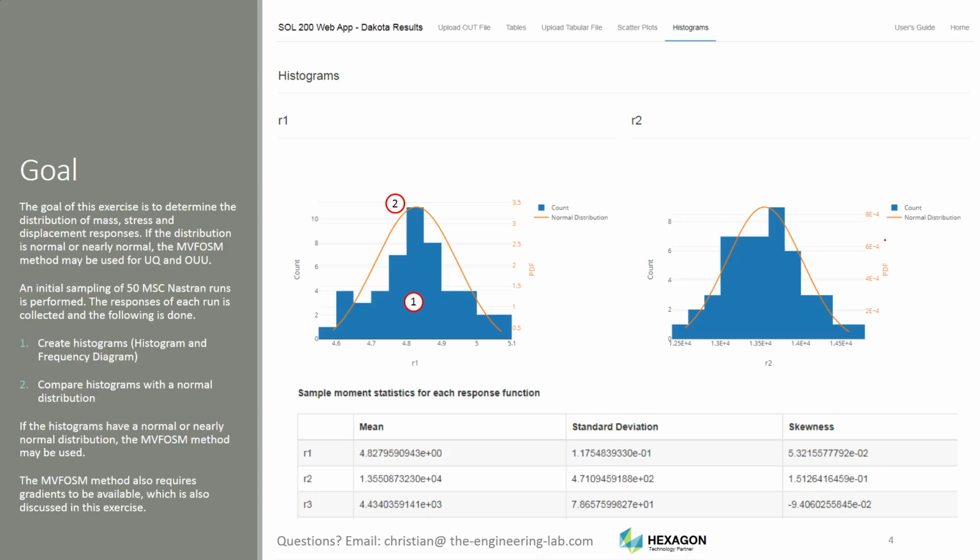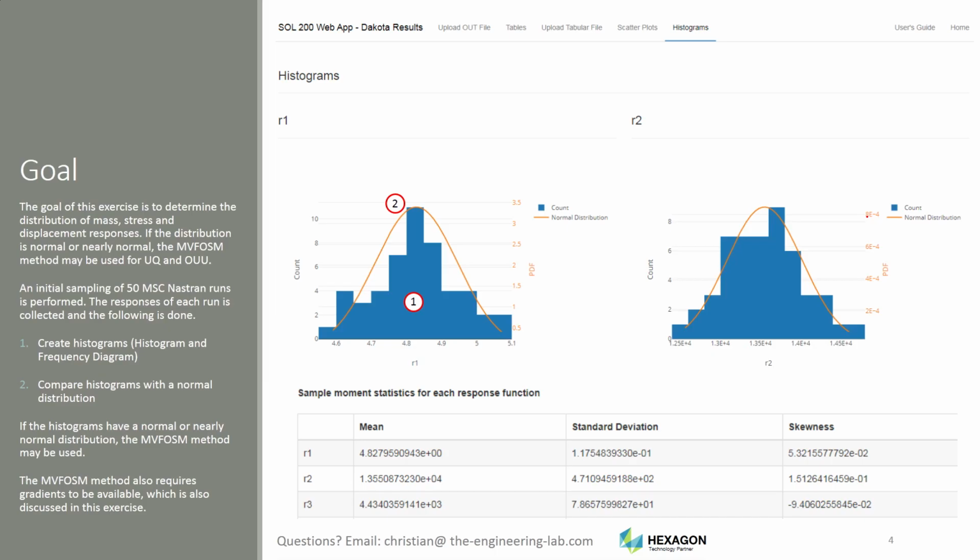And if we want to use the MVFOSM method, this has to be satisfied. The distribution of the responses have to be normal or nearly normal. So here is an example of normal responses. These responses, R1 and R2, happen to be the responses from today's exercise.